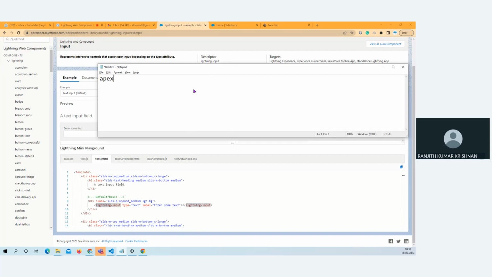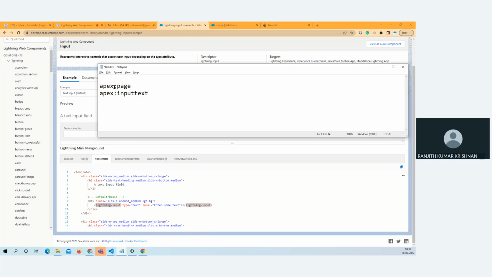Suppose in your Visualforce coding, we say apex colon page, apex colon inputText. This is a namespace, more or less like a library. The Apex library contains components like page, inputText, commandButton, pageBlock. There are many components available in this namespace or library.